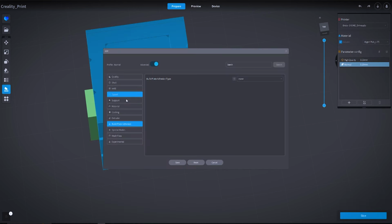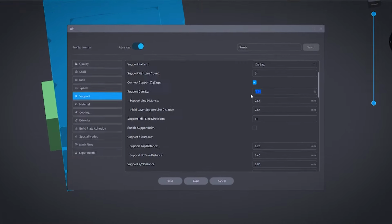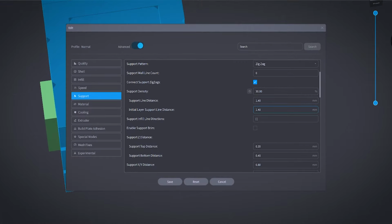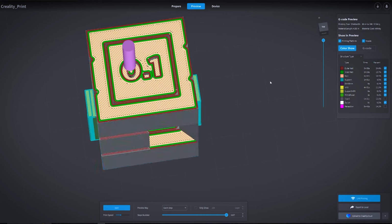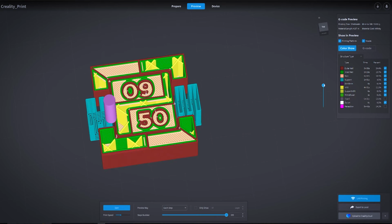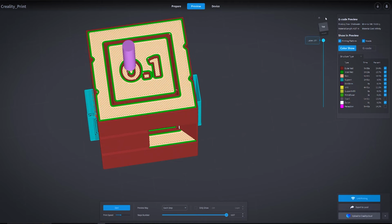One final setting I'm going to change is the support density, and that's of course in the support section. I'm going to increase the support density percentage, and that's going to increase the number of lines making up that support. Then when I go to reslice it and inspect it, you can see there are more of those light blue support lines, and they're closer together. This is going to provide us with a more reliable support.